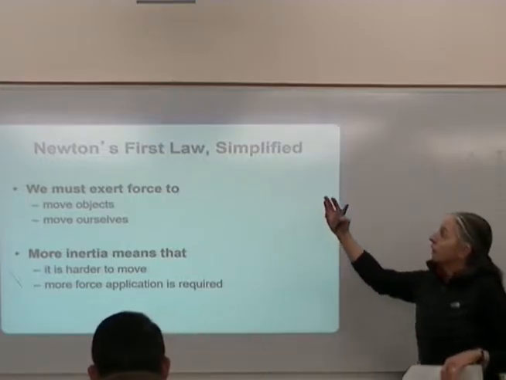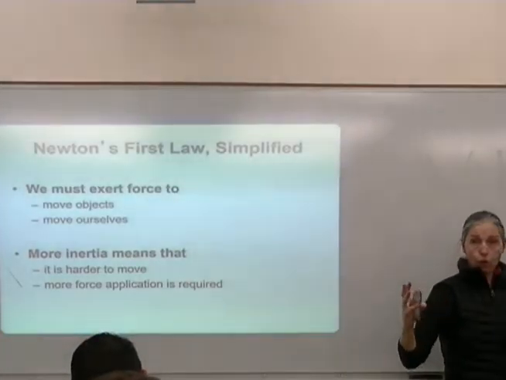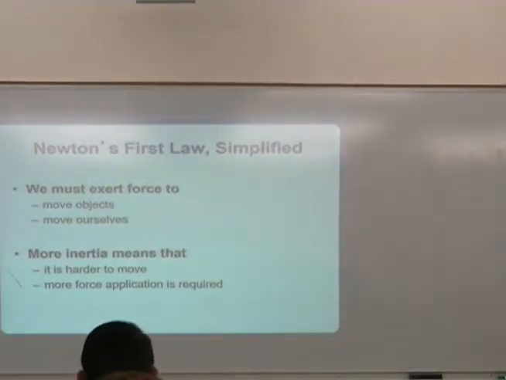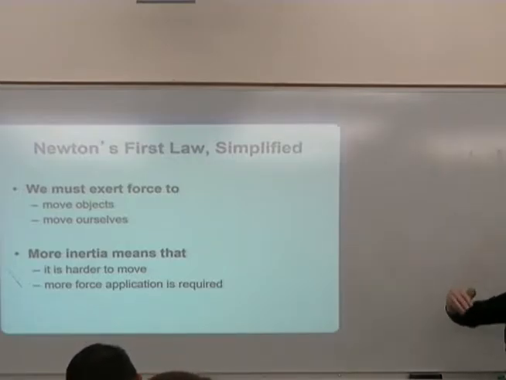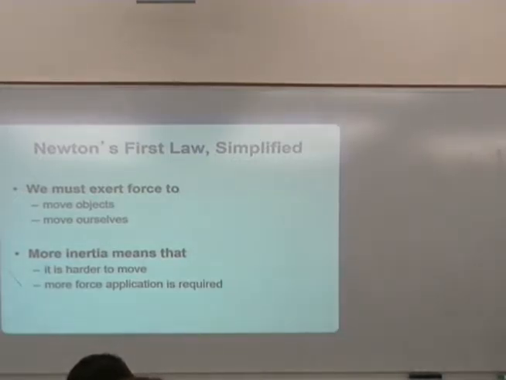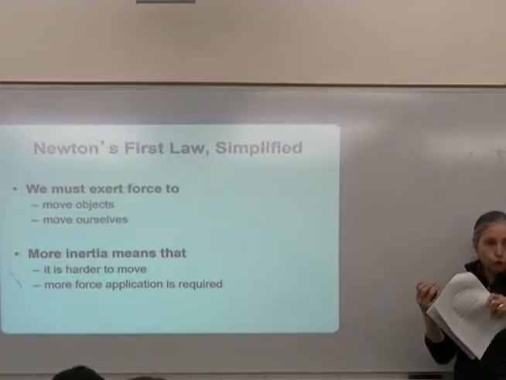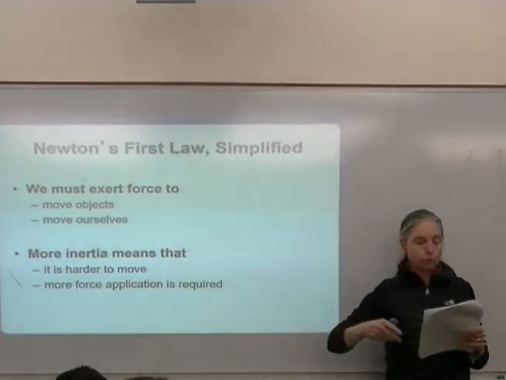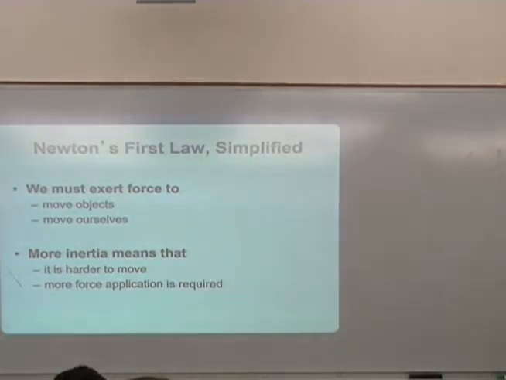So again then, if we take the idea of the law, that means that in order to move ourselves or to move an object that's part of the game, we have to exert a force. If I'm going to exert a force, I have to be able to produce a force. Right? So my body has to have a mechanism to produce force that I can apply in order to move an object, change the direction of an object or stop an object.